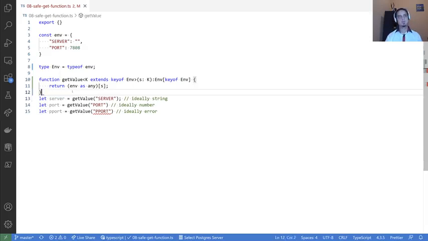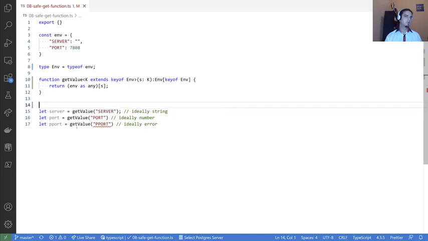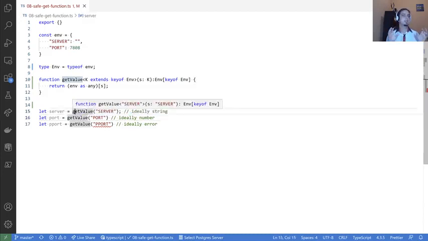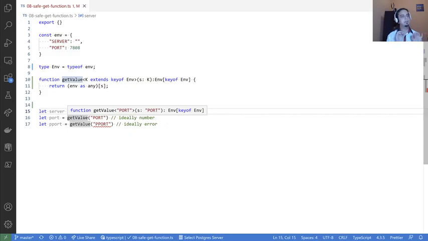What happens now? Well, we see something interesting here. So this one is an error again, which is great because that's what we wanted. But now we see that K is no longer inferred to be string when we pass in a string, because it can't be any string. It has to be either server or port. So TypeScript will actually infer for K the string literal type server, which is what we passed in as an argument. For port, it will infer K as port. So great. Now at the call site, we have for K a very specific type. We have either server or port, and that is the type of K for that particular call site.